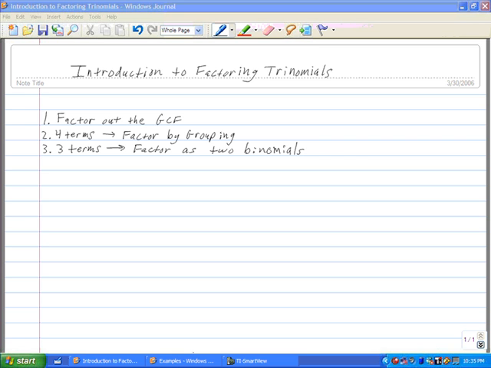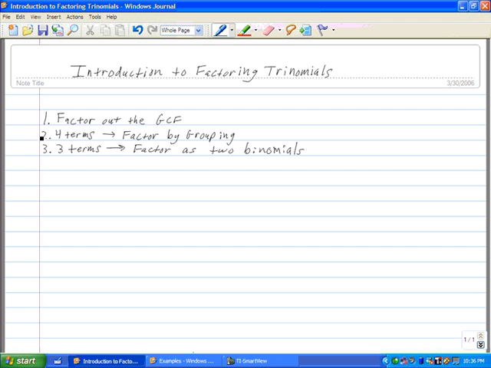Whenever you're asked to factor, there's a certain order in which you can go about doing things to make sure the factorization goes as smoothly as possible. Anytime you're asked to factor, the first thing you always should do is try to factor out a greatest common factor. As we've said before, if the polynomial has a greatest common factor, then pulling it out will either make the problem easier, or in some cases it'll make an almost impossible factorization possible. So that's always the first thing you want to look for.